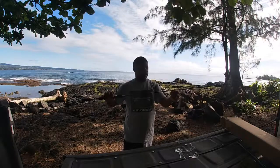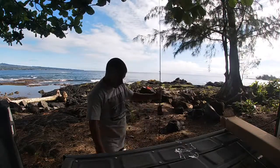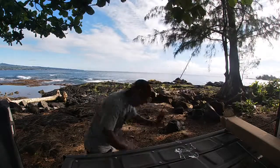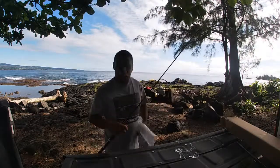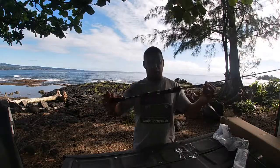Out here doing it on the Big Island. Pick up our rubbish. Trash can right there. But yeah, the new ultralight from Daiwa.